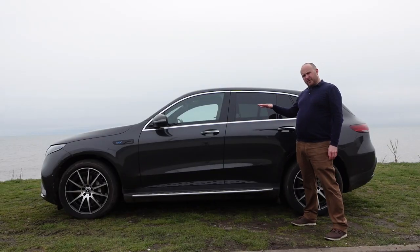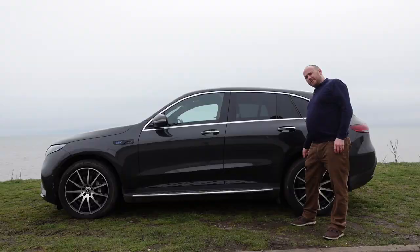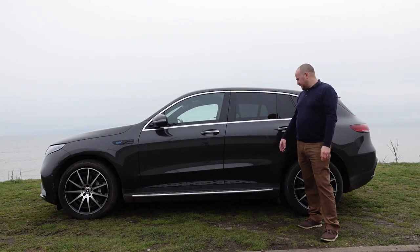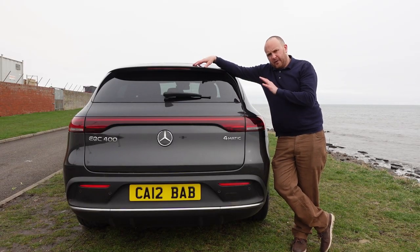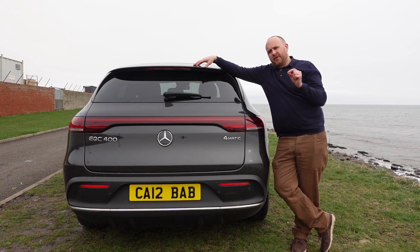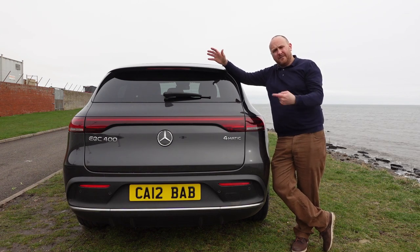I like the side view, but it doesn't ride very high as an SUV — it almost feels like a car on stilts. It's got 20-inch rims with the AMG Line and side sills which look great, though they get dirty easily when getting in and out. The rear end has that bulky SUV look I love — no fake exhaust pipes, just clean. The rear-view camera is massively high-resolution and lives behind a panel that lifts when you reverse, so it never gets dirty — a brilliant solution that every manufacturer should have.